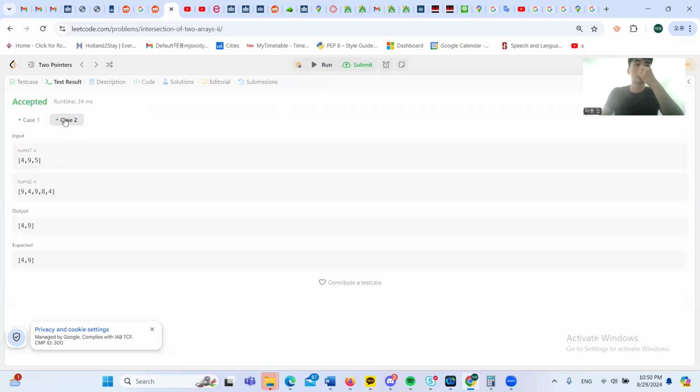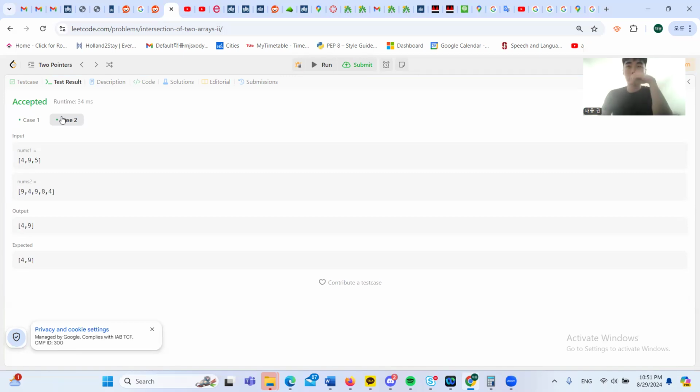Yeah, so this works. As you can see, if the element of nums1 is smaller than the element of nums2, then we move the i pointer in nums1, since they're both already sorted, and we have to check the next biggest element.